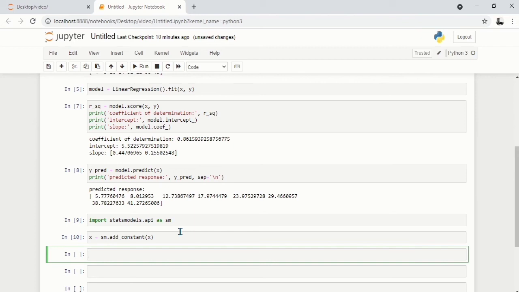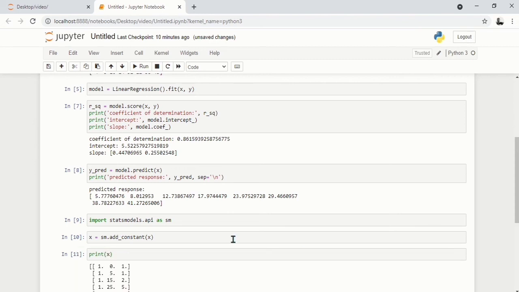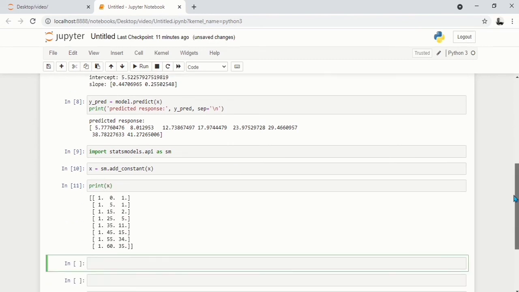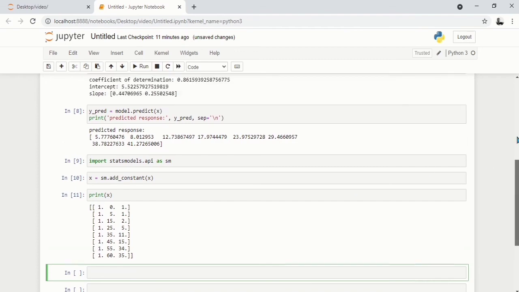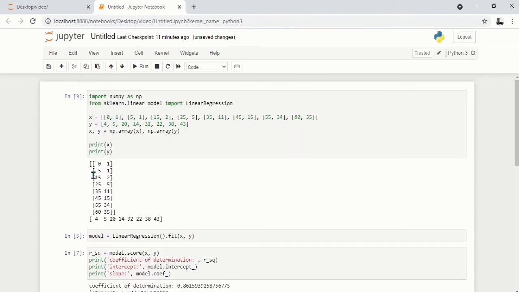That's how you add the column of ones to x with this add constant function. Now let's print our x and see. Can you see? We already added ones: 1, 1, 1, 1, 1. But here, only 0 and 1. Can you see the difference now?